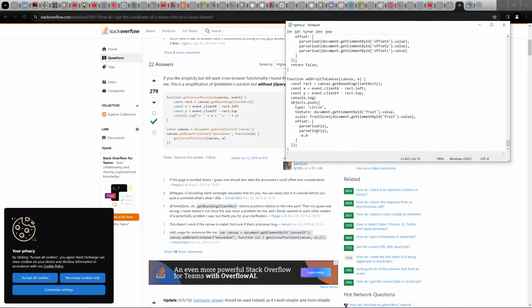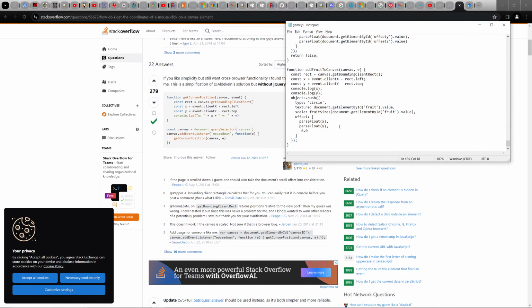So one thing to note is that this might be a lot bigger than this, which will make it go way off the screen. So I wanna also log the values to see what kind of values I'm getting. All right. And then also, for the fruit, I wanna just generate a random fruit.